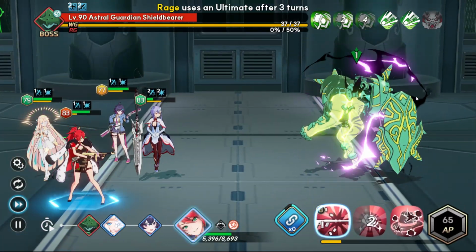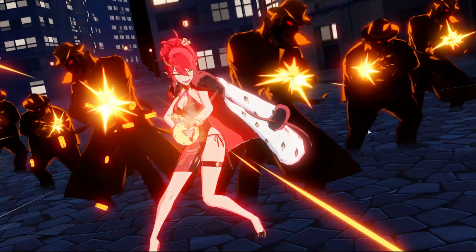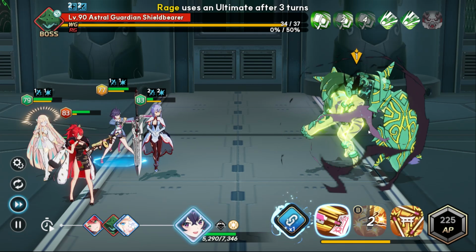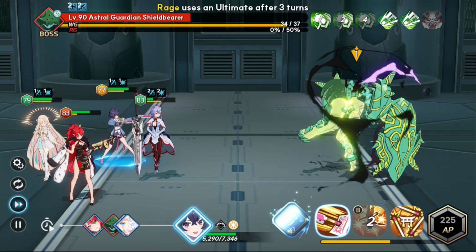So here's the bullshit, right? Look at this. We're probably gonna lose a character because that's kind of the name of the game at this point. And now the boss has so much speed, we literally can't do anything against the boss. Like, it's fucking ridiculous.